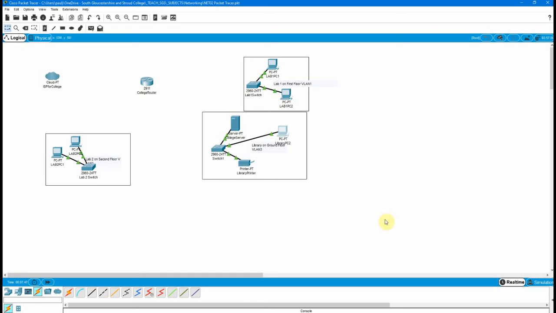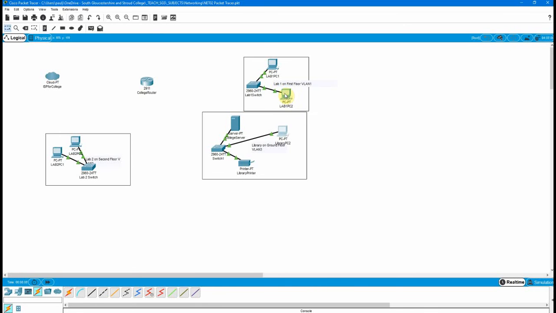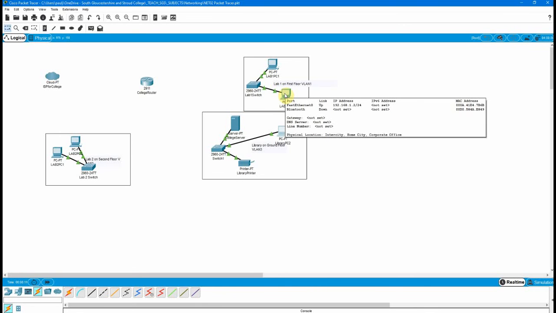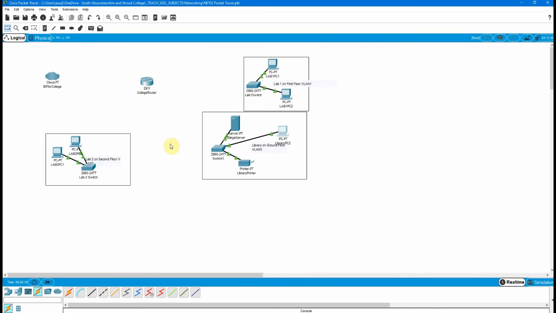A couple of other things is down here I'm in the real-time setting, and that means that when I add something to this, if it's a device, it boots up like a real device, which might take a couple of seconds, and you can see here from these green arrows that the connections that I've made are fully operational. If I hover over something, I get some really useful information there about the network connections and what they are connected to. And so this is the real-time mode, and I recommend that you use it.